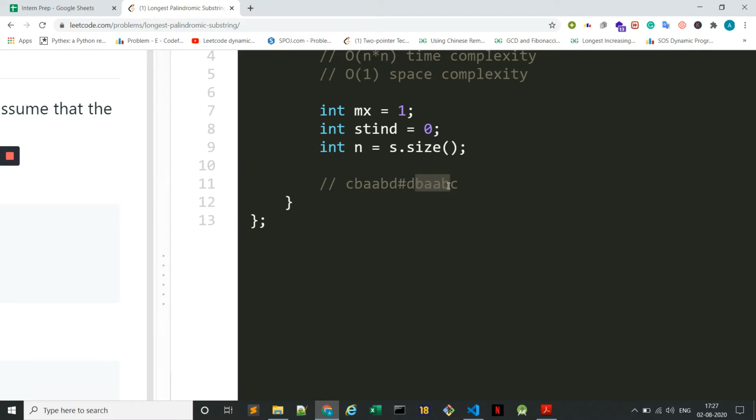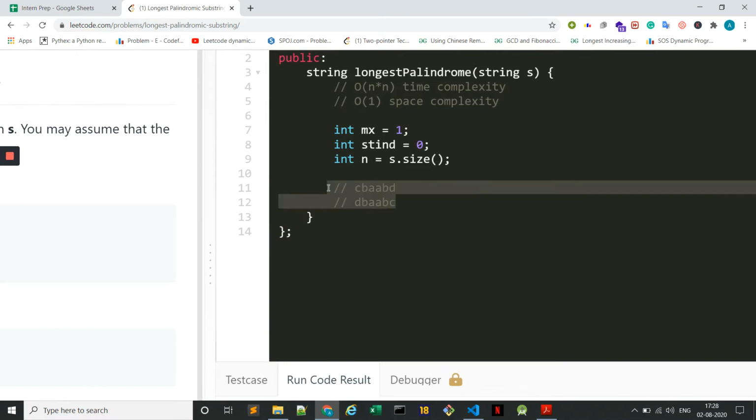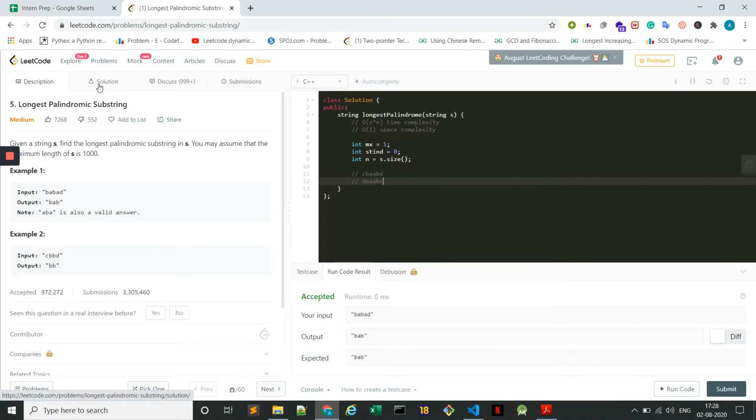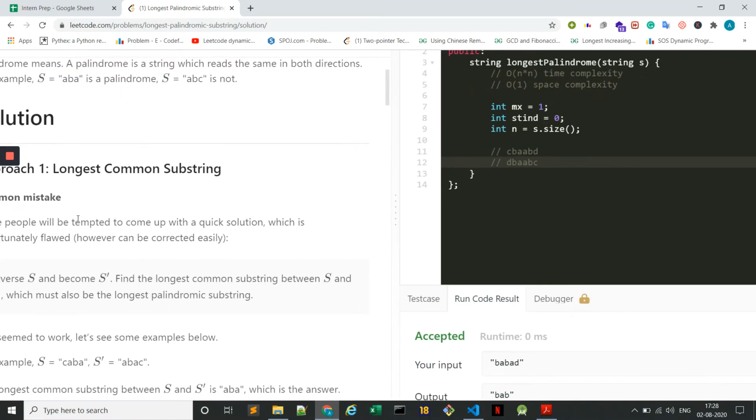The approach I am thinking of is that even if we reverse the string, it remains the same. So the approach is to reverse the string and find the longest common substring between the two. I think this is what they're trying to say.